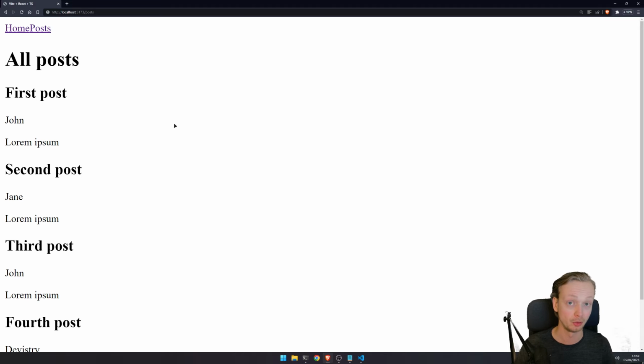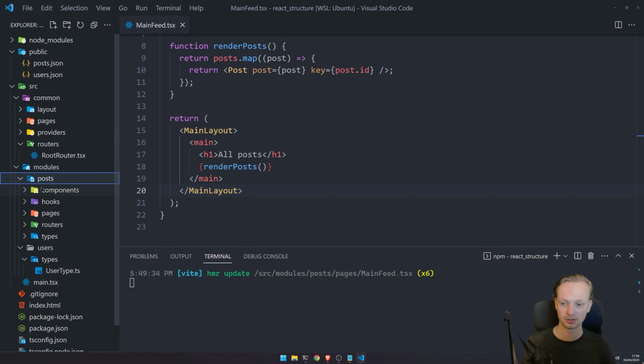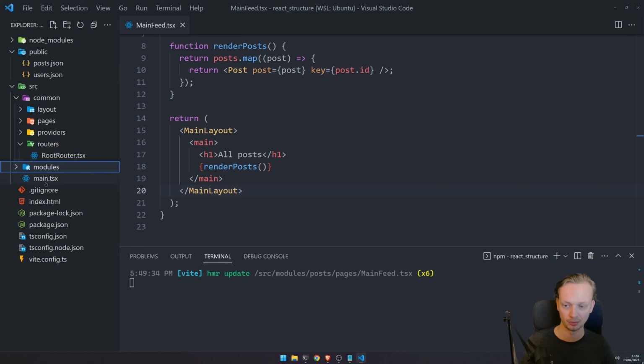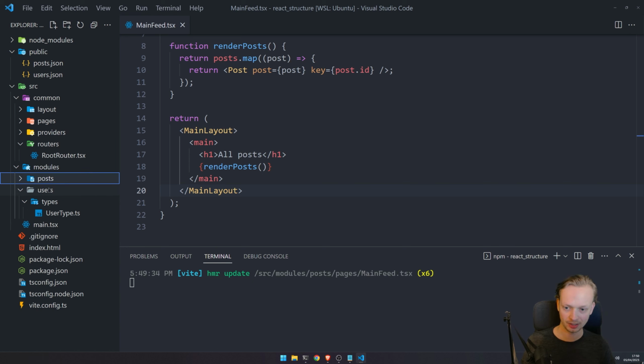And I also want to be able to log in as a different user. And then maybe I want to be able to find all of the posts made by that user. So there's a couple of things we will do in the user folder here. So let's go there. So I think the user deserves its own router.